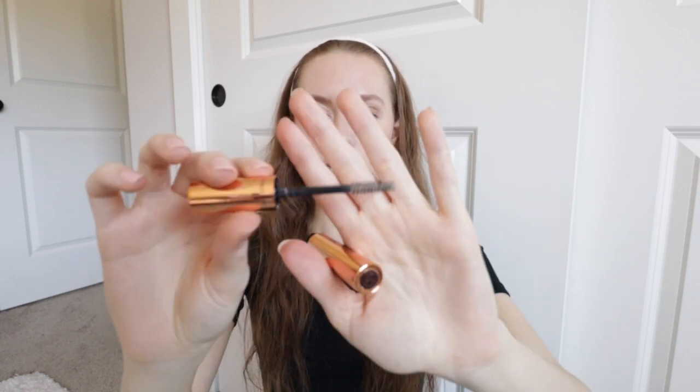And then I use their Brow Fix, just a clear brow gel. I like that this one is super thick. Again, with thick wands, they're gonna give you some volume. So I like brushing this throughout my brows. It makes my brows look a lot fuller. I already have pretty full brows, but I like to have a little bit of that fluffy look sometimes. I'm gonna touch on a couple face products and then we'll get on to lips.